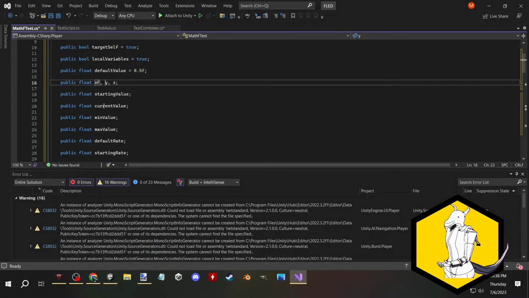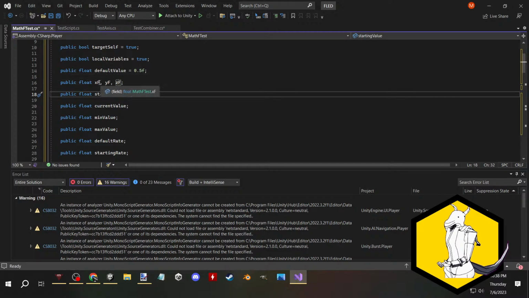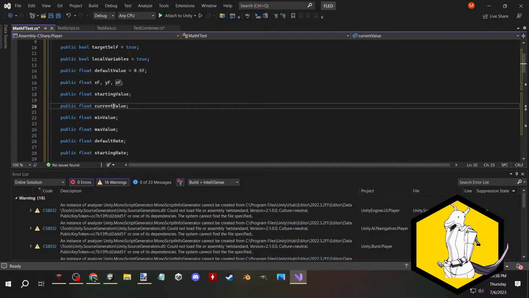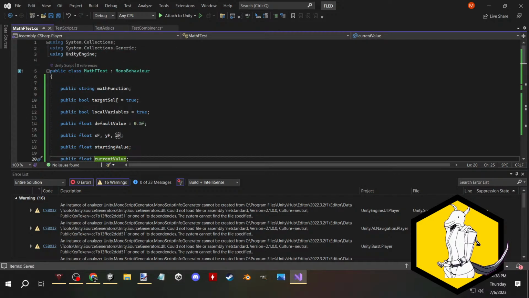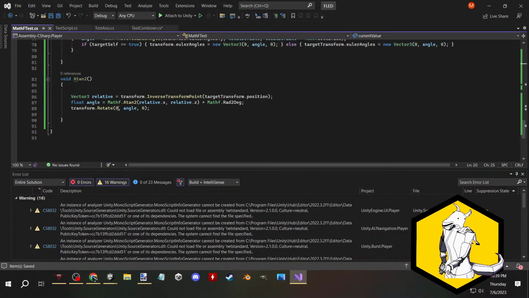X. I might not need that. Relative X, relative Z times Mathf radians to degrees.